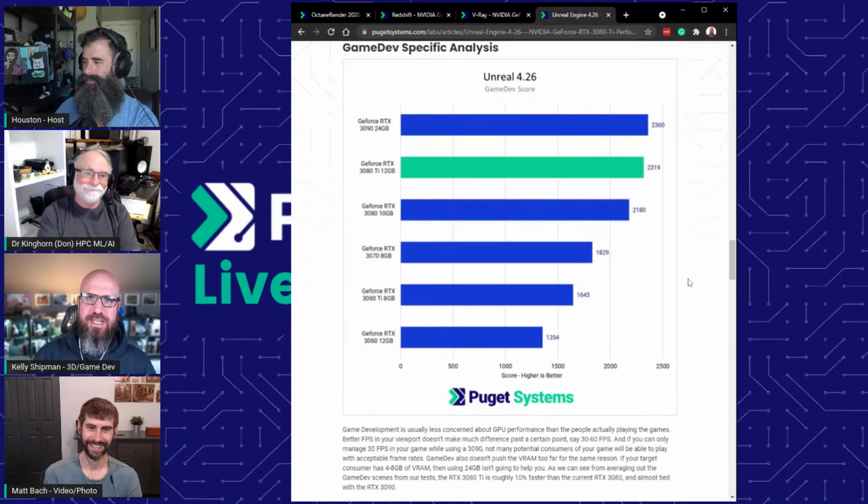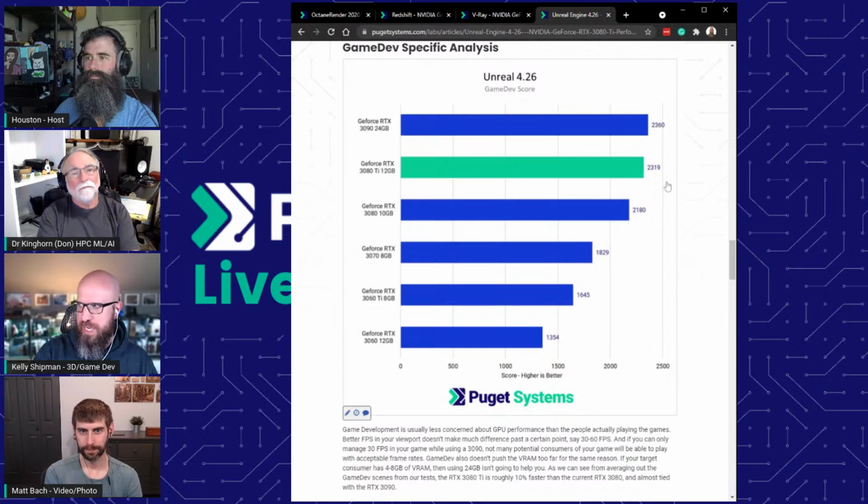Because with game dev, are you making an iPhone game or are you making Call of Duty? It's not the same thing, but whatever. So for game dev, the 3090 is lining up like you saw with every other benchmark. The 3080 Ti is really close to the 3090, about 10% faster than the 3080.